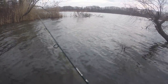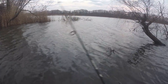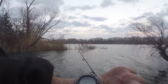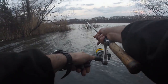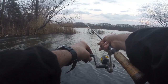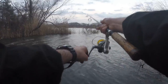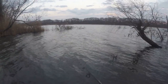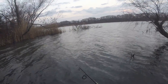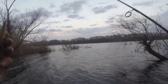But maybe we will fish it through. I'm going to take a few more casts. Work this through. Maybe we'll pick up something. And it's 10 of now. Stuck in the tree. I don't know if it's on the branch behind that, but sometimes it is. Sometimes you get lucky. If we didn't. Oh, we did. All right. So that might be a sign of good countdown fortune, and we are going to fish this through.